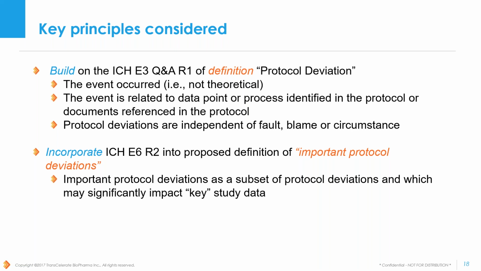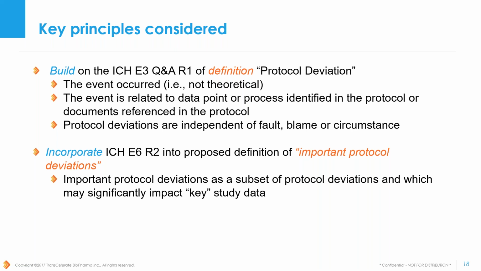And we all had lots of examples and discussion points about how we struggle with that. So we've proposed 3 more factors that we think would also need to be present to mean that something is a PD. So the first one is that the event actually occurred. So it's not a theoretical risk of something that may happen in the future or something that could have happened if something else had happened first. It did actually happen. So a protocol deviation can only be a true occurrence.